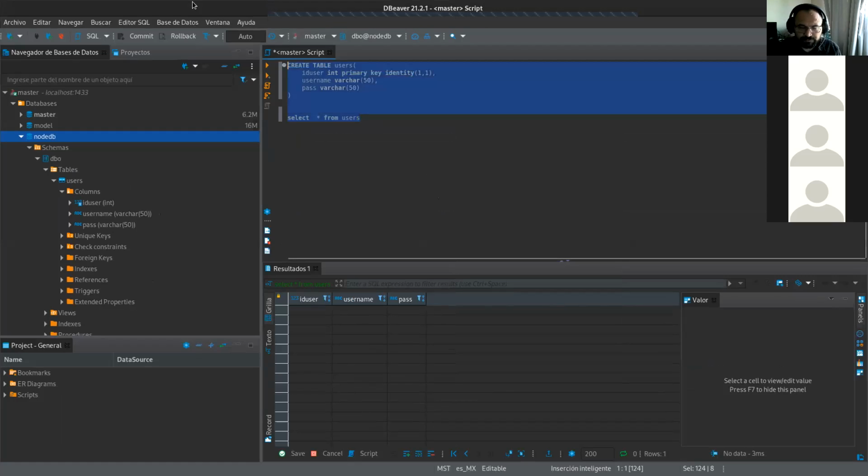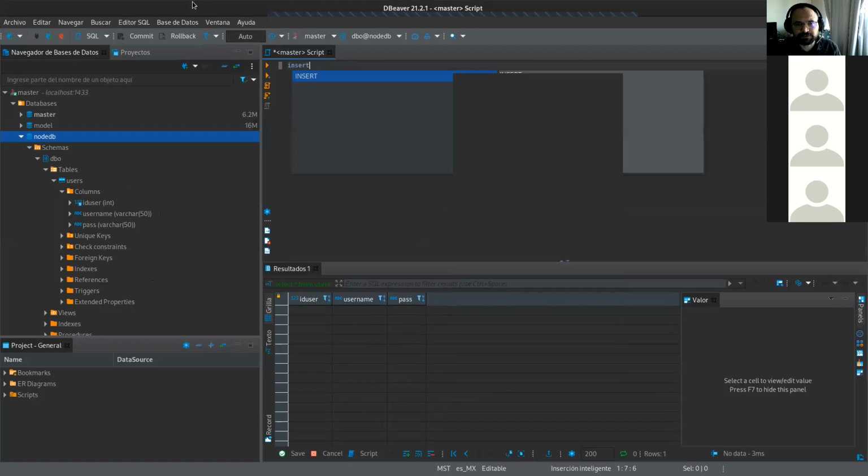I'm just going to delete this thing. I'm going to insert into users. Hold on a sec. Users, and then what were my fields? Username, pass, and then values. The pass is going to be blue.